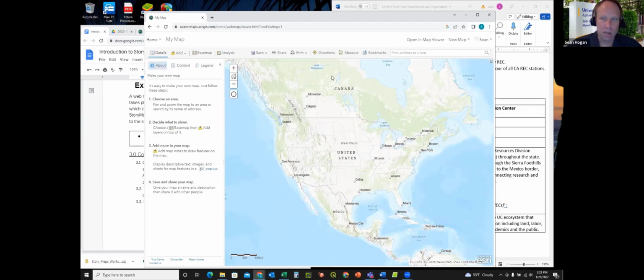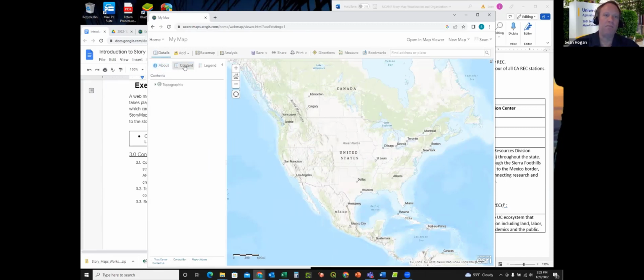And one thing to mention is if your window is kind of squished down, you won't have about, content, and legend. For example, if I grab this and I push it over there, you'll see it get squished. But if it gets larger, you'll see the second option is content. And this is what I'm going to want all of you to do right now. So when you're in map, notice that it changed to a vertical drop down for all the content groups and so forth. If you're not here yet, click map on the ribbon across the top and it'll bring you here, and then click on content.